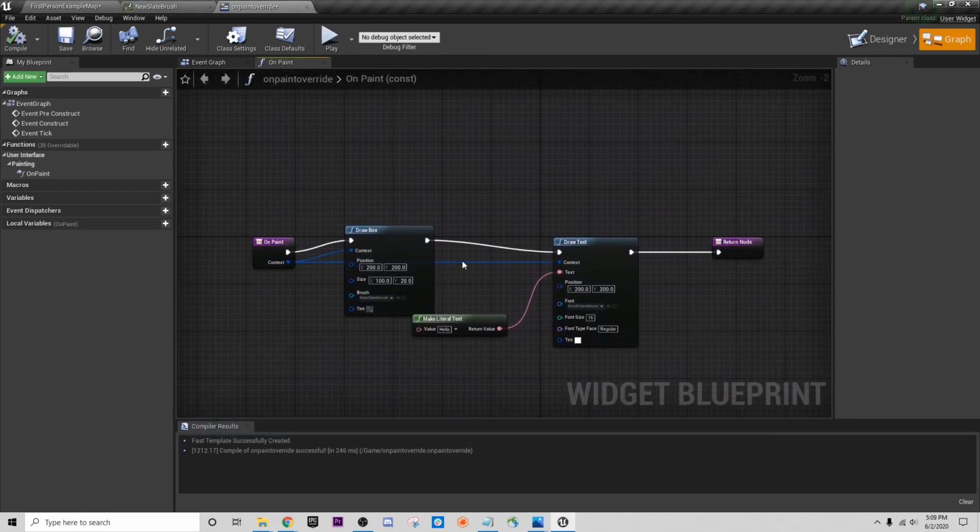Now, to dynamically change these, we need to bring in some information from the screen, so we're going to have to set a couple things up here. But you want to avoid doing as much as you can inside of OnPaint because, like I said earlier, this is very much an on-tick situation. So you want to avoid things like get all actors of type, which for this demonstration we will try to avoid if possible. We'll design this without that if we can.